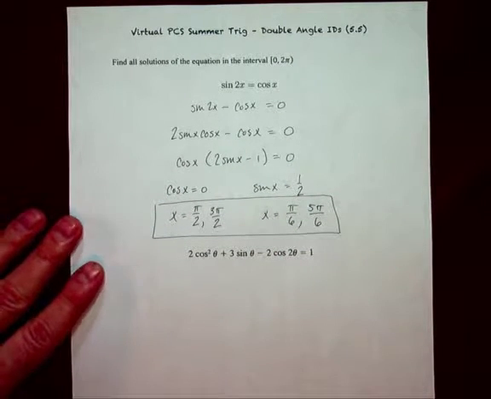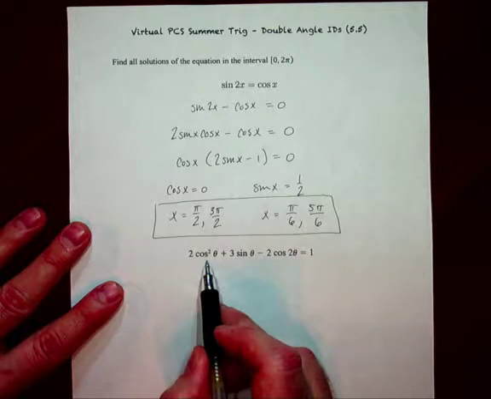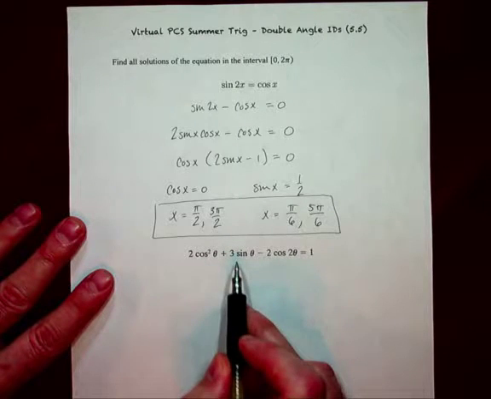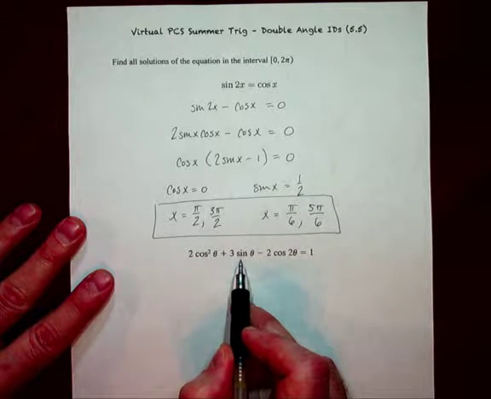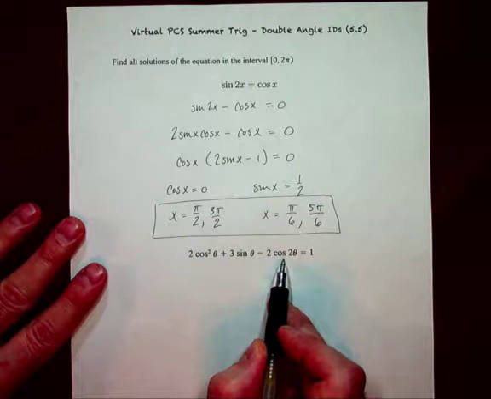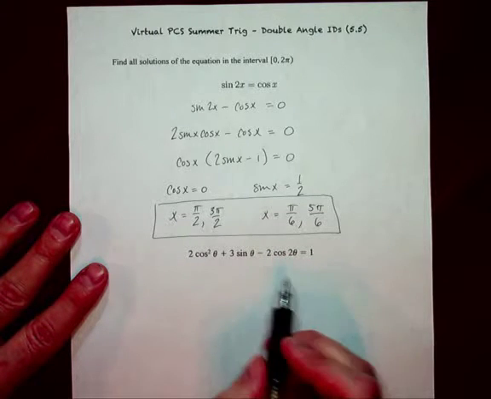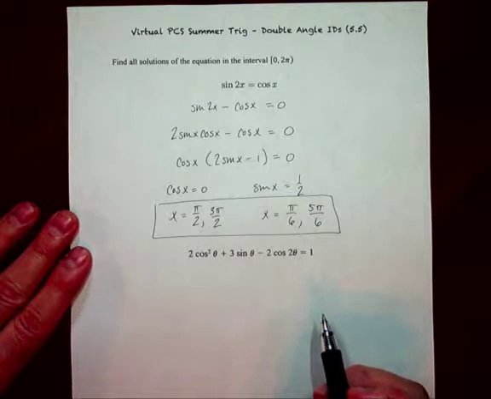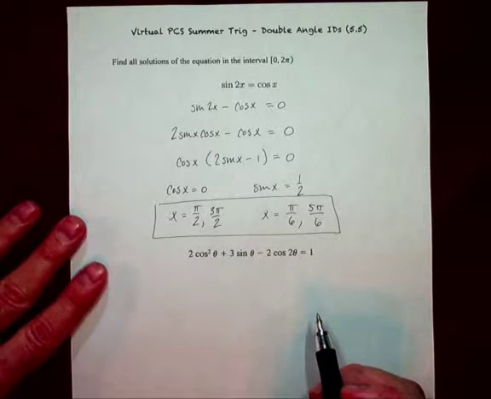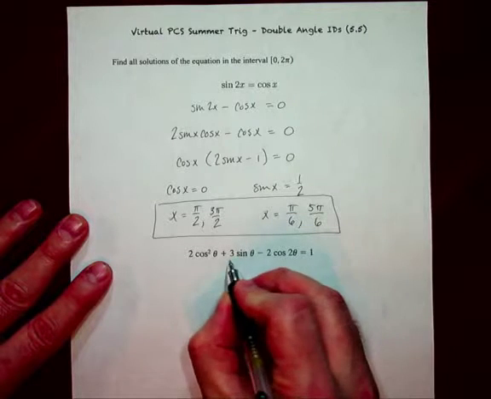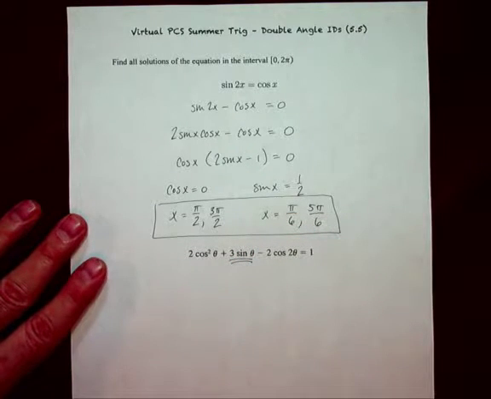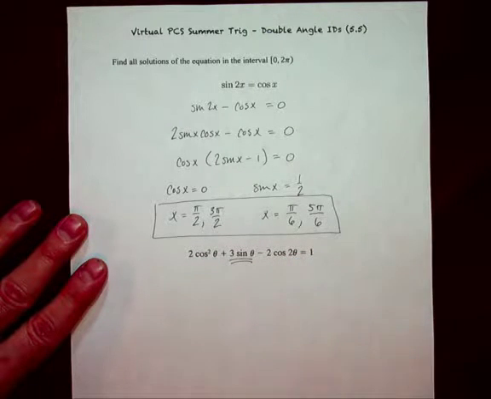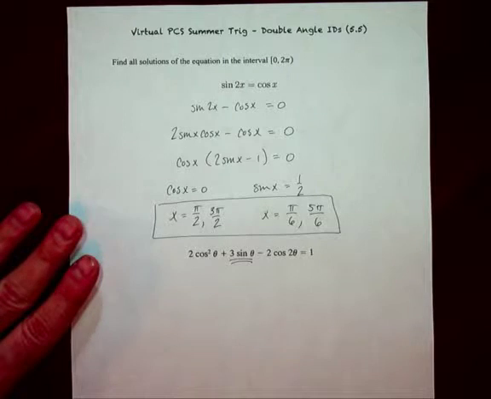Okay, this next one, I see the fact that I have a quadratic. It's in terms of cosine squared. I see I have a second term in terms of sine, and I have a last term in terms of cosine 2 theta. Now, all of this tells me that I'm going to be using sine theta for my ultimate equation, and the reason is this one right here can't be changed, whereas this one and this one have the possibility of winding up solely in terms of sine.